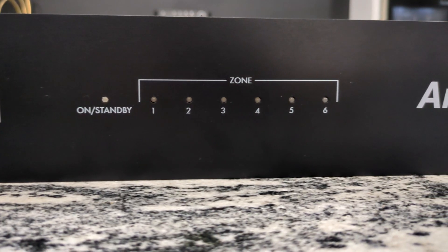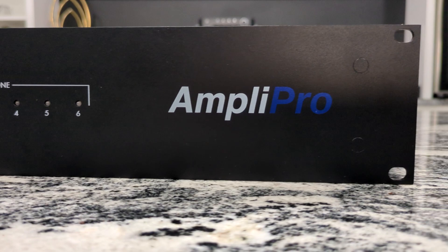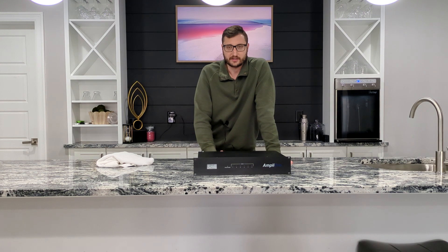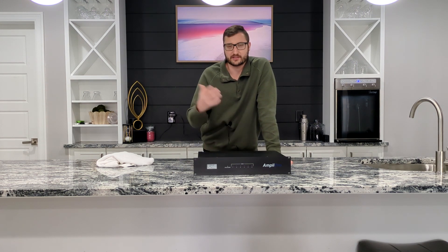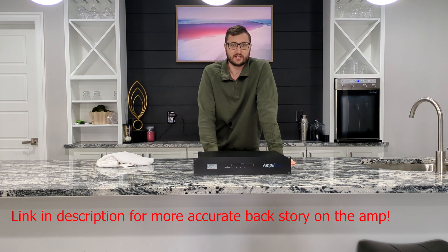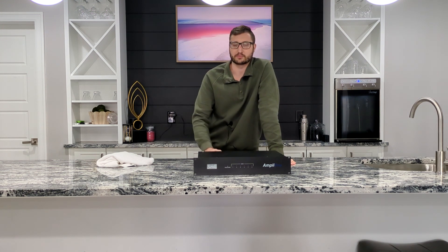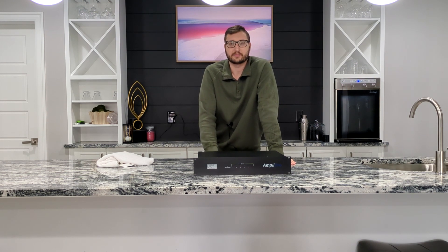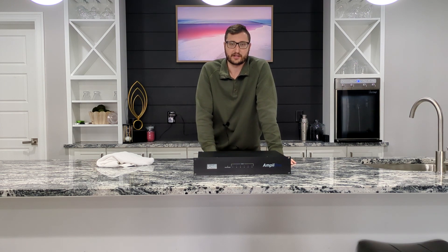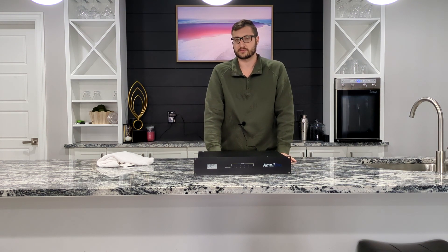The founder of the Ampla Pro product is an electrical engineer who was looking for a whole-home audio solution around 10 years ago. Being the engineer that he is — just like I'm a software engineer and sometimes build things when I know I could buy them — he said, why buy something when you have the skills to build it yourself? He was also tired of the mentality where you buy something and five years later or less it's either out of date or broken. So he had a larger vision: being the first company in this space to offer a fully open source product, one that could be upgraded in both hardware and software. In today's day and age, open sourcing the entire system like that is really just not widely heard of.